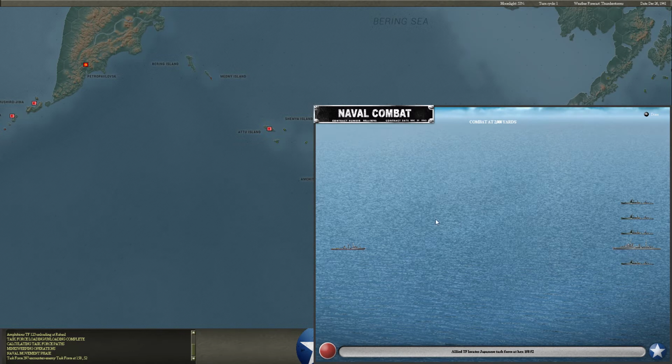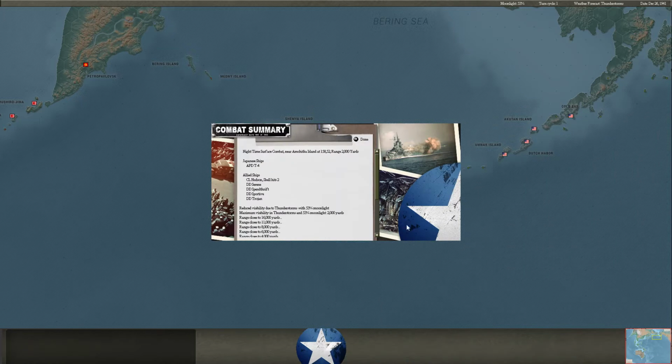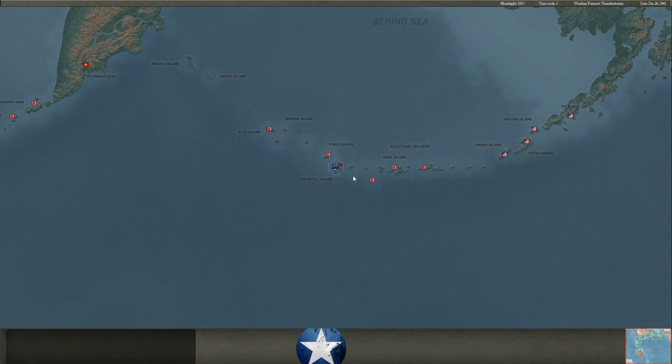So we may have some naval combat. I sent my Canadian ships here to, I believe this is Amchitka Island. And immediately this APD gets hits on the Canadian cruiser Hudson, which is unfortunate. What's up with that? The Hudson takes 2 shell hits, doesn't manage to sink the APD. Pretty poor showing from the Canadians there.